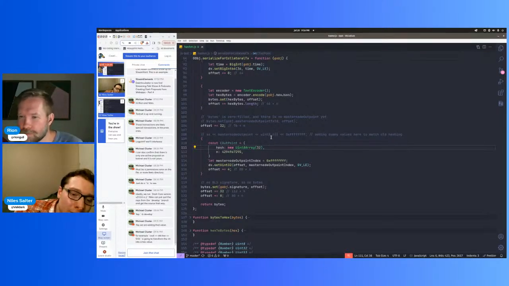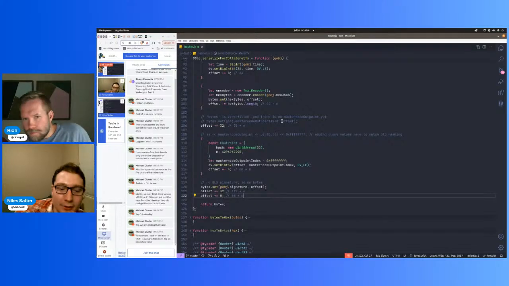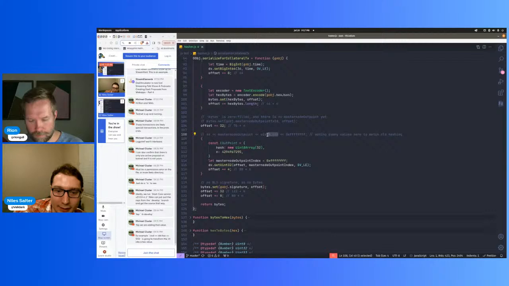Oh, it's modifying the state of the string stream in the way that it's going to interpret that value, is what Michael's saying. I knew that you could do that, but I just didn't understand.